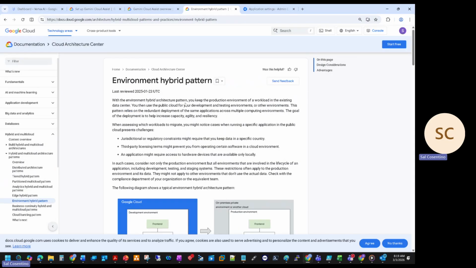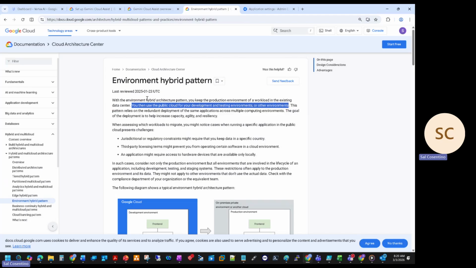Now, with the environment hybrid plan pattern, you can keep the production environment of a workload in the existing data center. You then use the public cloud for your development and testing environments and other environments.